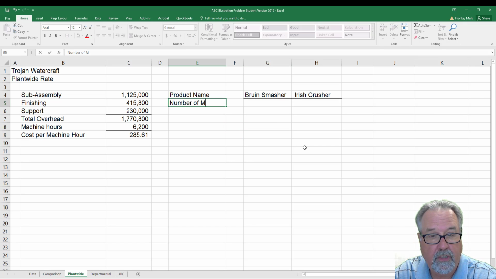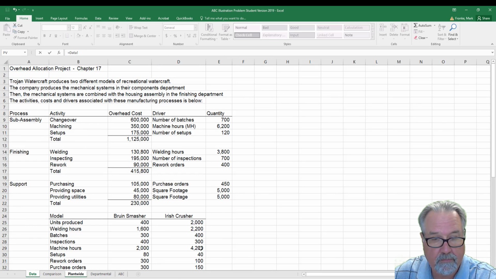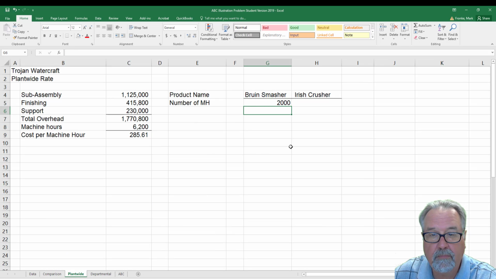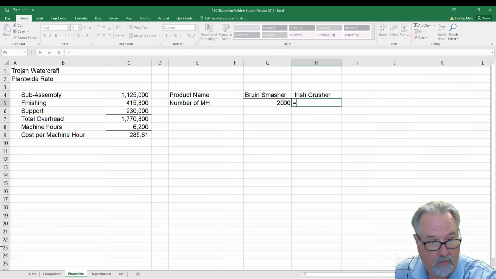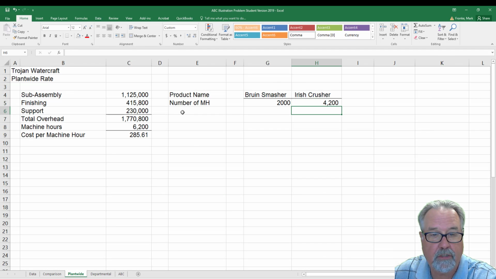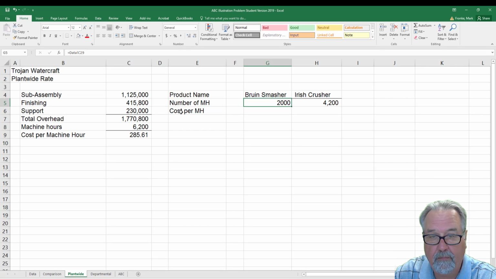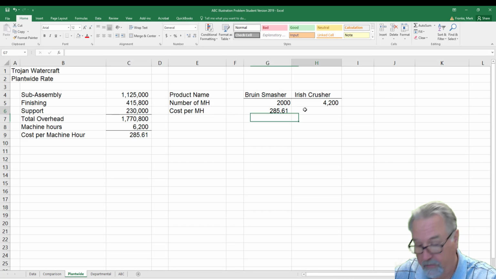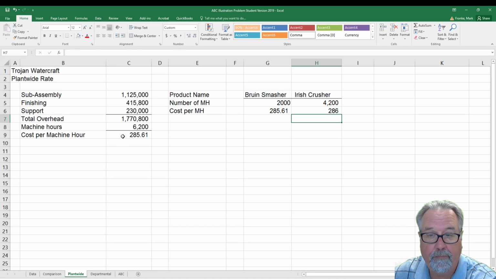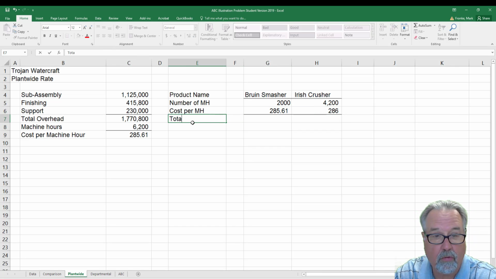Number of machine hours, and I've defined machine hours as MH. Bring that over, and I'll bring over the 4,200 for the Irish Crusher. Cost per machine hour, I'm going to link that to my calculation over here, and then multiply it out. Total overhead.